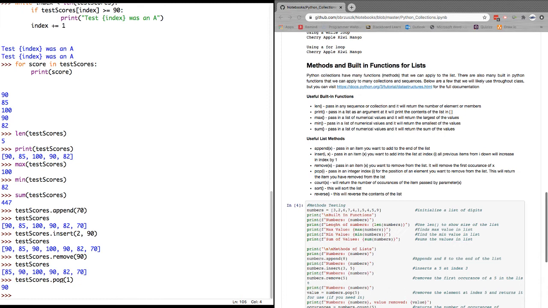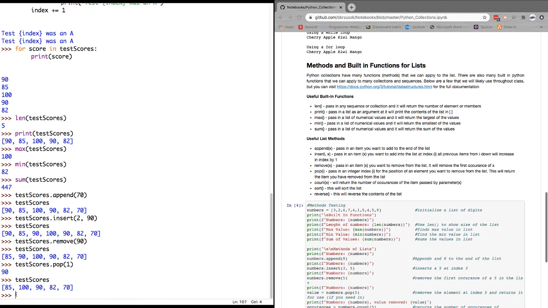So I can actually catch what it got out of the list in another variable or part of a method argument or whatever it is. And it will remove it from the list, but also give it back to me for use in some other way. So here it returned the 90, and you can catch that any way you want. But again, if I printed the test scores, you can see that the 90 at index 1 is now gone, and everything has kind of come up through.